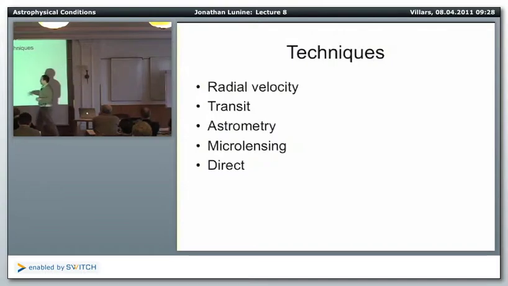It's a technique that requires a lot of observing time, because while stellar lensing phenomena can occur over periods of weeks or months, the planetary component is relatively short. It can be days or hours. So once a stellar lensing event begins, you have to have a network of observers available to continue to observe this, to catch the smaller blip in the light curve, and you don't know when that's going to occur, of course, if ever. Now, in terms of detecting the size of a planet, there are two techniques: transits and direct detection. Transit is the detection of the passage of the planet in front of its parent star, and also the passage of the planet behind its parent star.